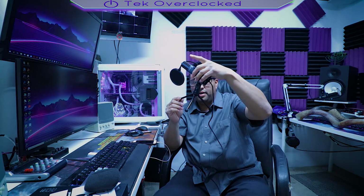It's very well protected. Now, I already preset this microphone. I mounted the pop filter and it comes in with a tripod. Here it is. It comes in with a shock mount already, so you can either use it or not, or you can handheld the microphone if you want. Now, it's meant to be used like this on a desk.